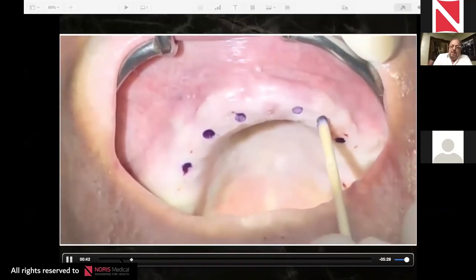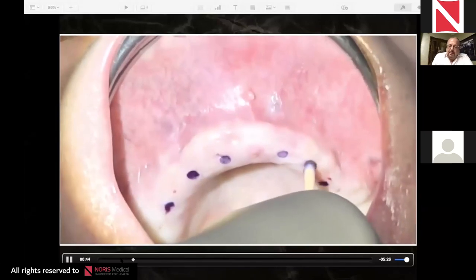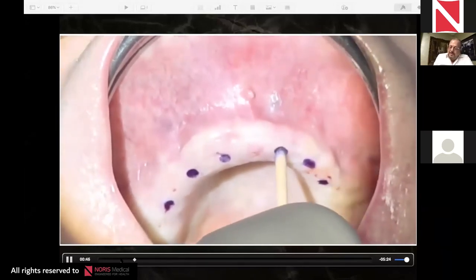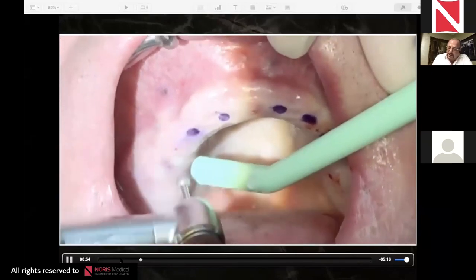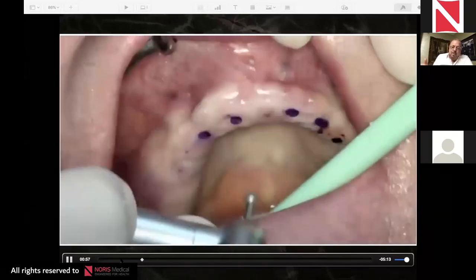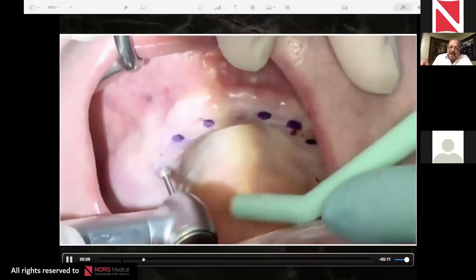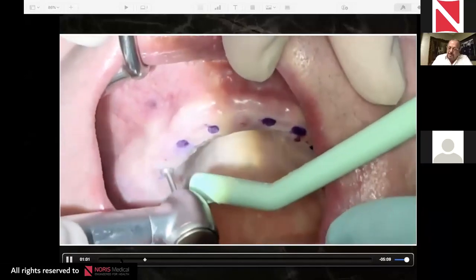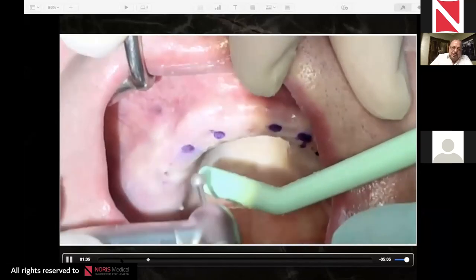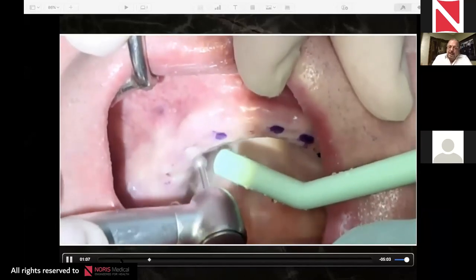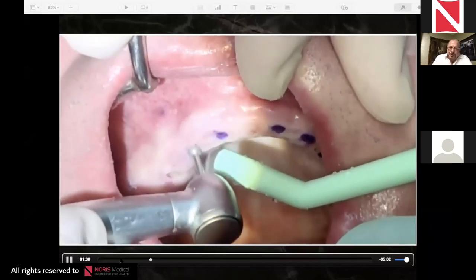Now, one of the things that I see when we start talking about flapless placement is, you've got to respect that biologic width. You've got to respect the tissue depth to where the crest of the bone is. And when you're putting implants at angles, which I love doing, you've got to make sure that one part of that implant, whichever is at an angle, has to be at the crest of the bone, where the other one's going to be a little bit subcrestal. So you have to make changes to the bone contours to accept that, so you're not going to set up any type of premature bone loss around here.